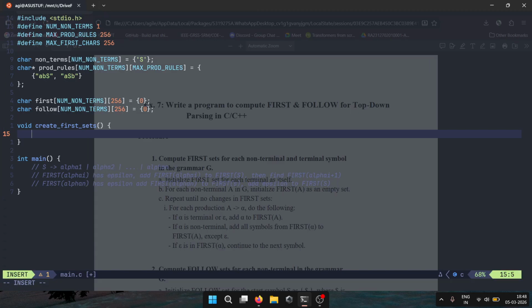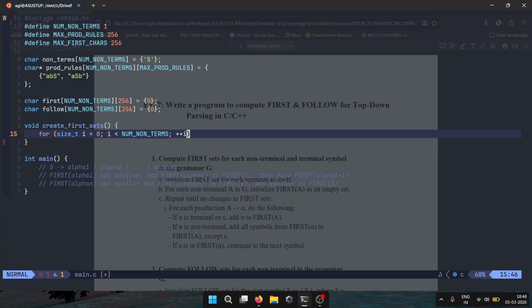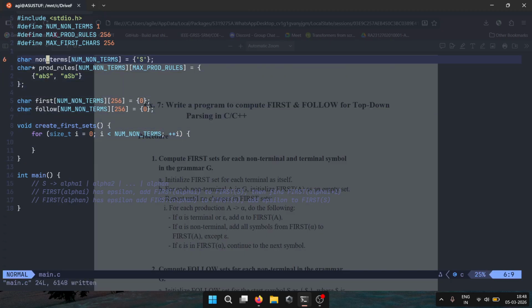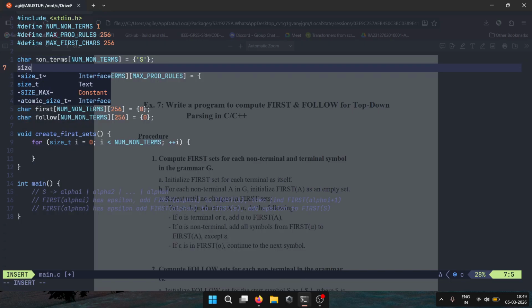Now we have to be iterating through each non-terminal and its production rules. So let's go here: size_t i equals 0, i less than num non-terms, and then plus plus i. We also need an array that tells how many production rules a single non-terminal has. So say num prod rules, and this is going to be num non-terms equal to 2.